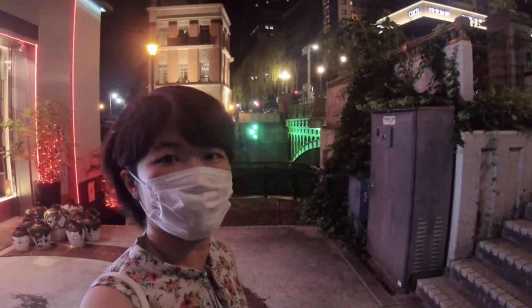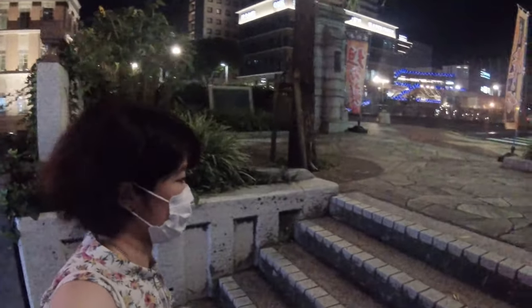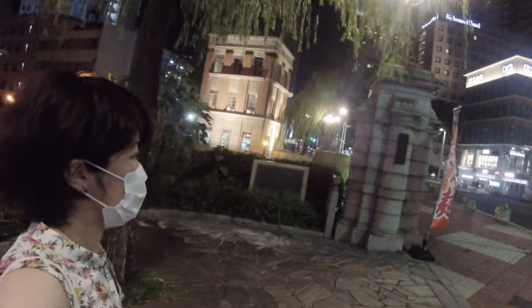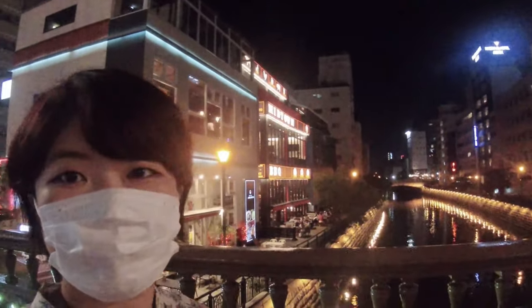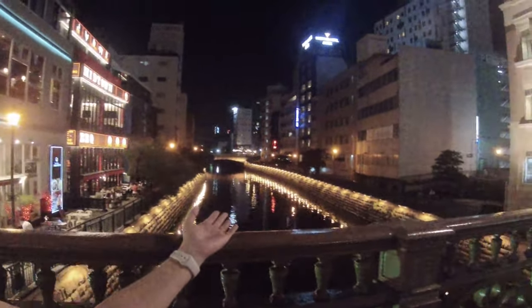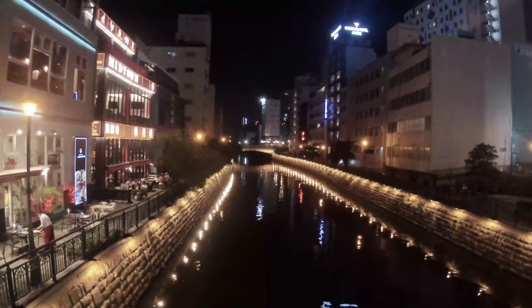I'm gonna show you guys how it looks at the back. That's actually good. The bridge. Oh yeah, I like the lights here. Look at this. And that was the shop. Next time, maybe we'll sit outside. But look, this is nice. Yeah, man. I like the bridge here.